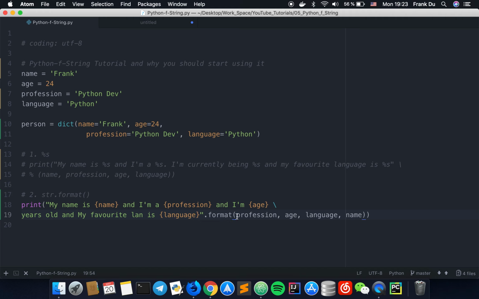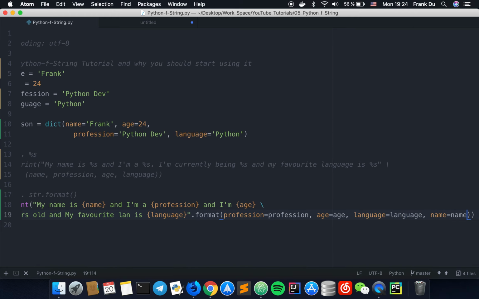But you have to explicitly assign the elements in the tuple to the name variables from that string. So you want to say profession equals profession, age equals age, language equals language, and name equals name.